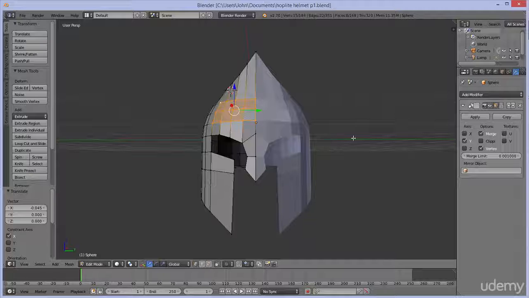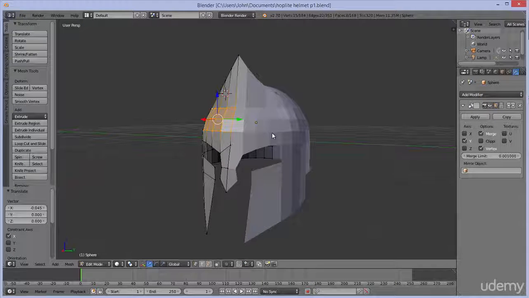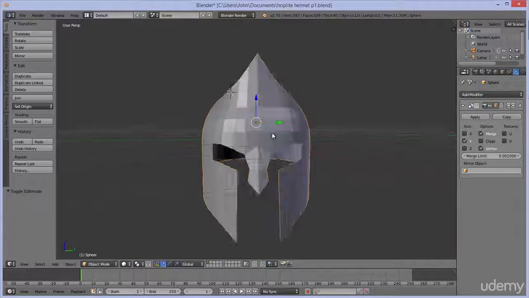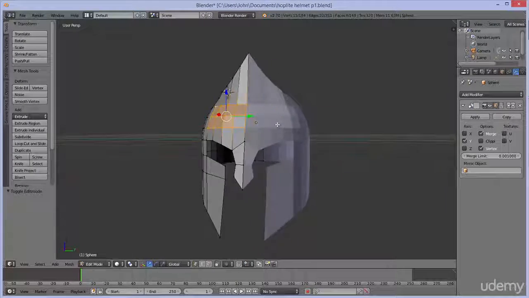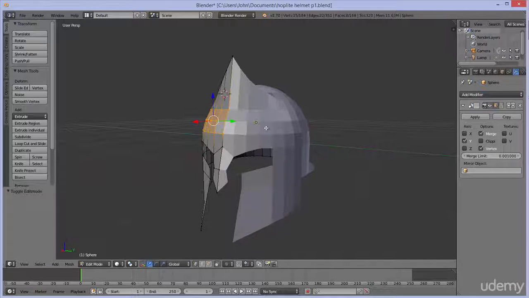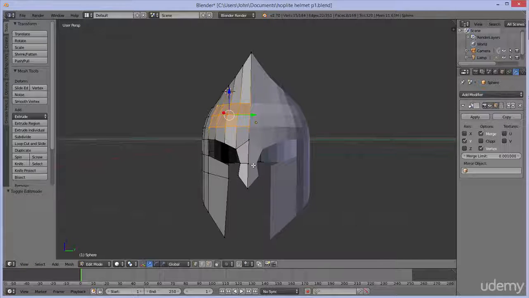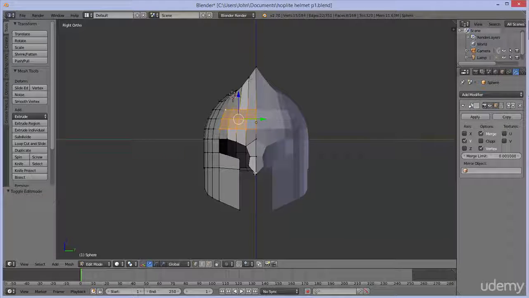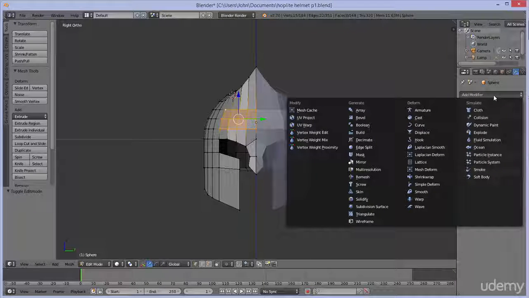Now, remember, we do have this modifier here, and it's a mirror modifier. If we tab out into object mode, you can see that it's one object here, but when we tab into edit mode, this is still just half. If you can imagine a line along this blue line, everything to the left is one object and the other is just generated, okay?